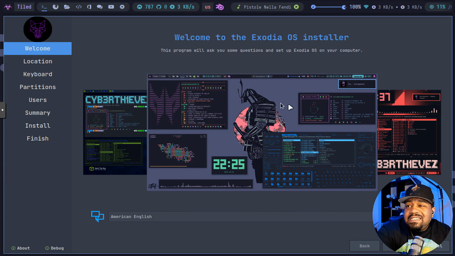And like I said, you need to understand those key bindings, or those commands if you want to call it that, in order to close out windows, move windows around, all that good stuff, because that welcome screen will just sit there, and if you don't know what to hit, then you ain't gonna be able to go through the installer. But like I said, this is Calamares. It's super simple, so I'm gonna just breeze through it right fast.